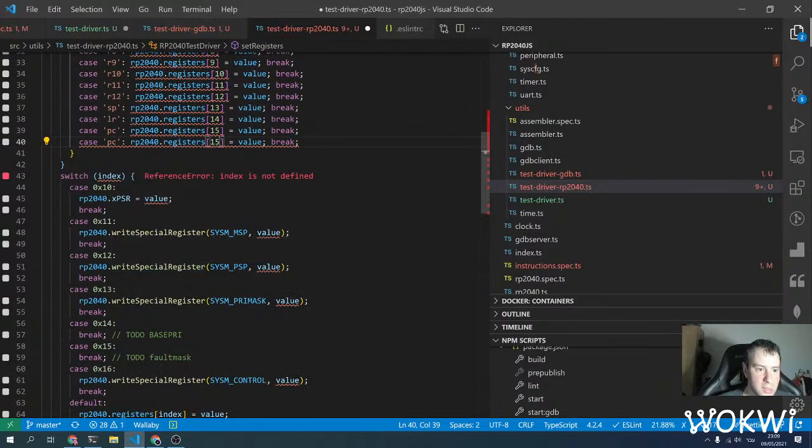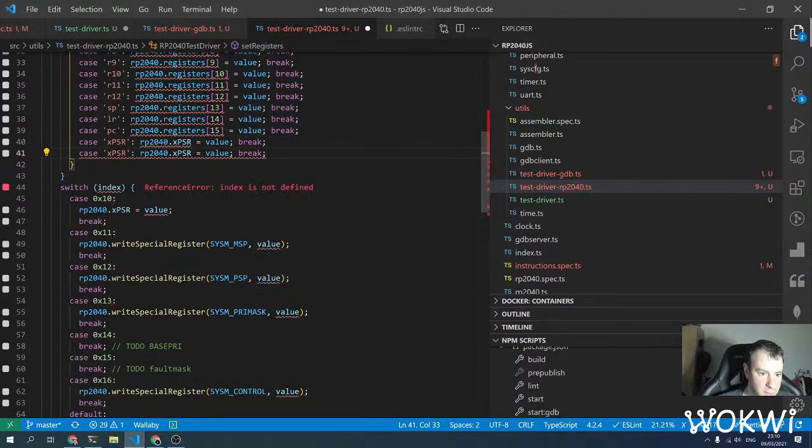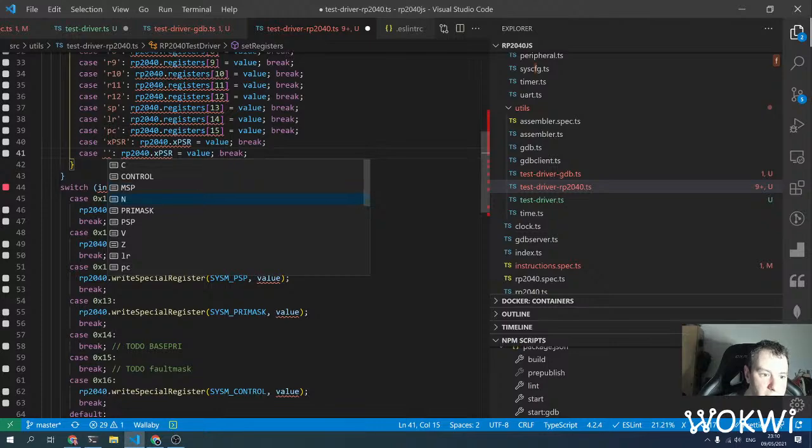And finally we have those special ones. There is like XPSR, so rp.xpsr equals this, and then we have, which one do we have here?